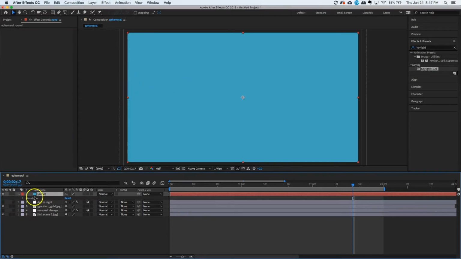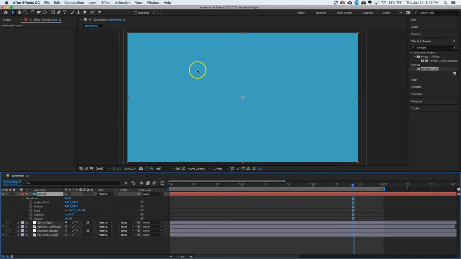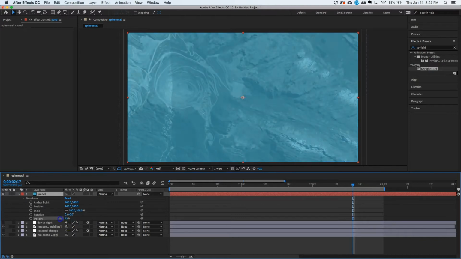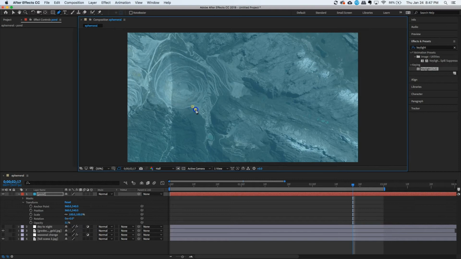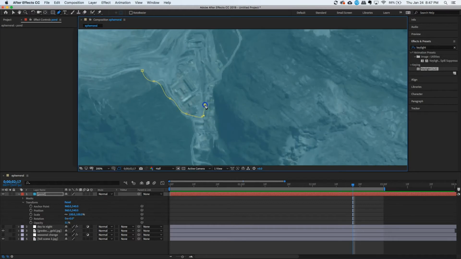So I want to create a mask on this layer, so only a portion of this is showing. And that's what a mask does, it's essentially just a defined boundary in which a certain portion of the layer is shown and the other portion is not. So I want to trace that onto here. So I'm just going to put the opacity of this down so I can see my image below, so I can trace this. So let's go ahead and just very roughly and quickly trace the outlines of this pond.